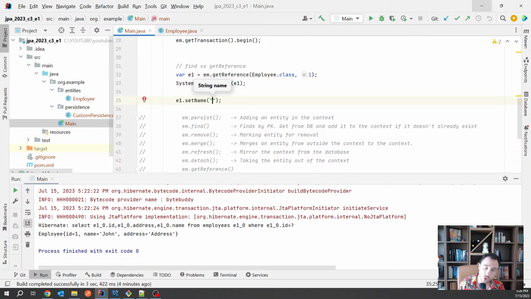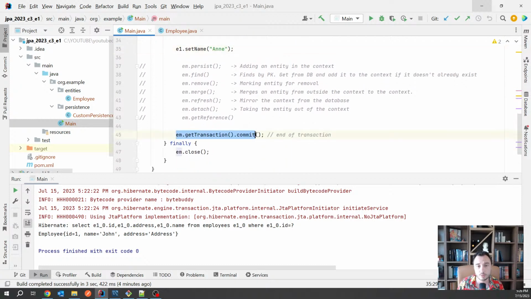Any change in the data of the context, being entities that have been added in the context, either because they were taken through find, get reference, persisted, or maybe merged, as we discussed in the previous lesson, as long as the entity is in the context and you change something on it, like the name in my case, the change will be mirrored to the database by default when the commit happens.